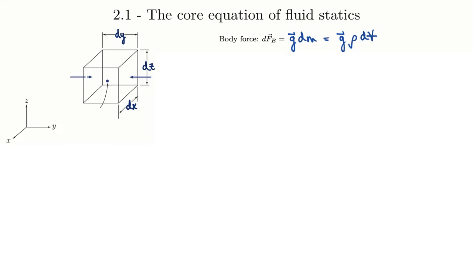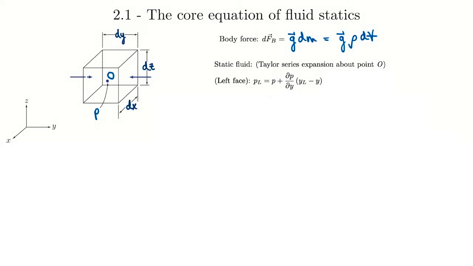This differential element is centered about point O, as shown in the figure. We know the pressure at point O. If we remember back to calculus, if we know the pressure at one point and want to figure it out at another point, we can do a Taylor series expansion. We know the pressure here and want to figure out what it is on the left face. That's written as shown, where YL refers to the coordinate on the left face and Y refers to the coordinate at point O. I've only kept the first two terms of the Taylor series expansion — we don't need the higher order terms, as they'd be eliminated later in the process.